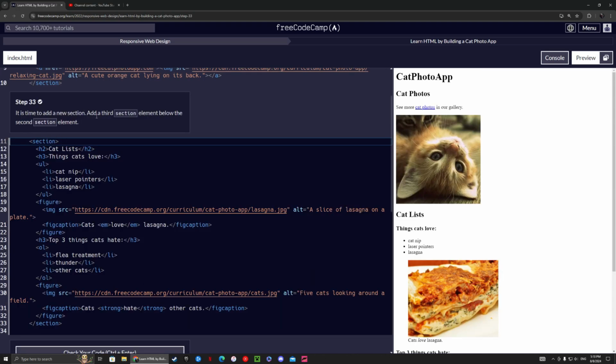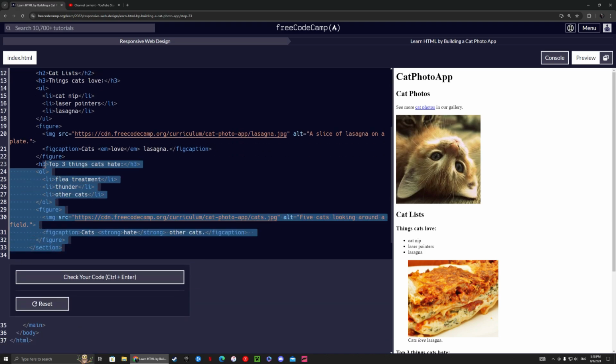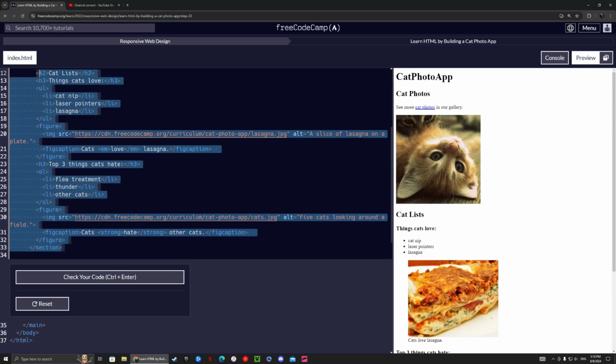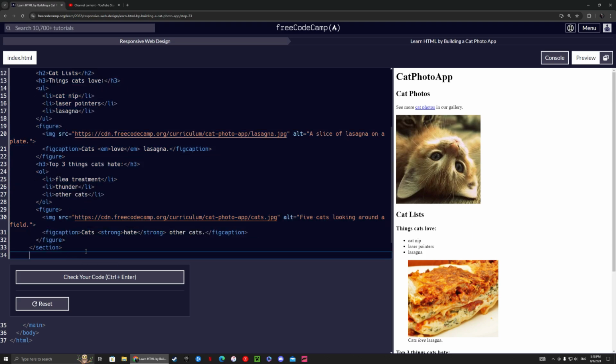Okay, it is time to add a new section. Add the third section element below the second section element. Okay, I was gonna do something really lazy, but I can't find the opening tag, so let's just do it manually.